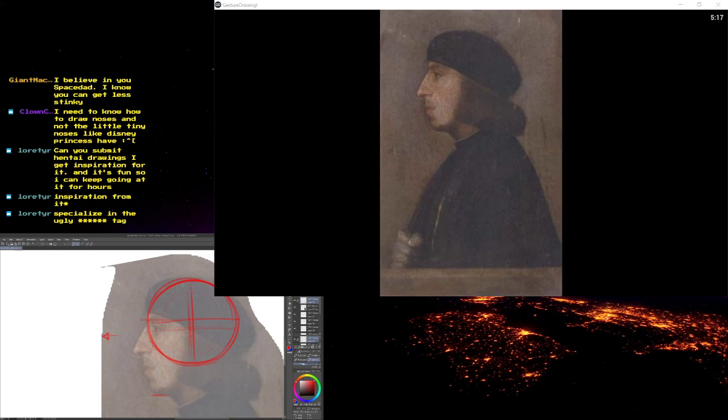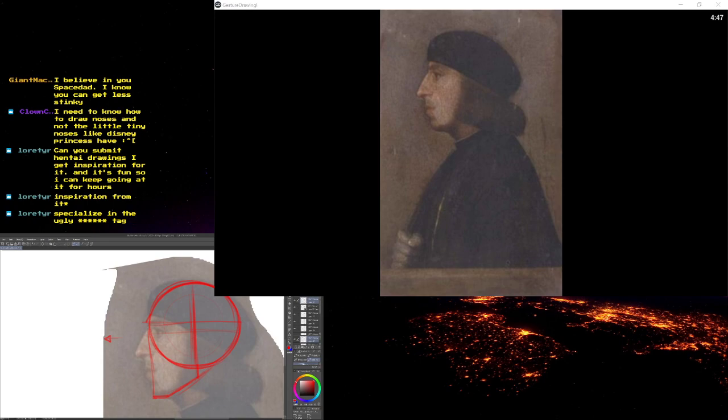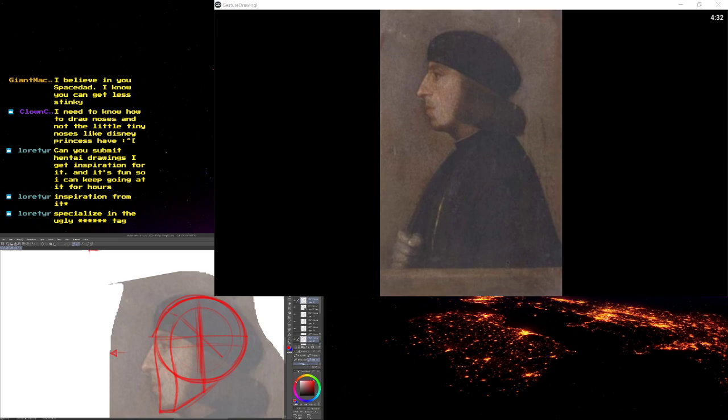And that's going to happen a lot in your work, and you'll get better at guesstimating by having these tools and practicing them. So let's see here. We are seeing a bit of the bottom of the chin. I'm going to drastically simplify this, so it's basically a perfect profile. Get that S curve right there. I get that diagonal line for the brow, his hairline actually, excuse me.